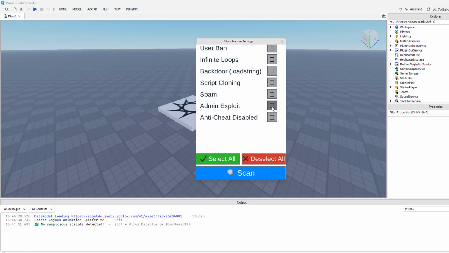So basically what this plugin does is there's these different types of viruses, and you're able to scan for them in a game simply by just checkboxing and hitting scan, and it'll search inside the scripts. So now let's do an actual example. I'll choose a model or a Roblox file, and then let's look through it to see what kind of issues we can find.